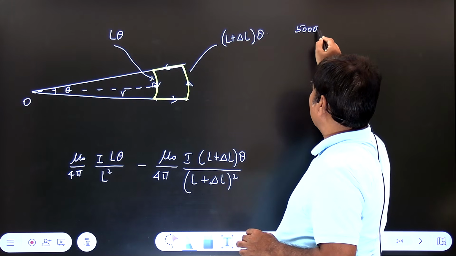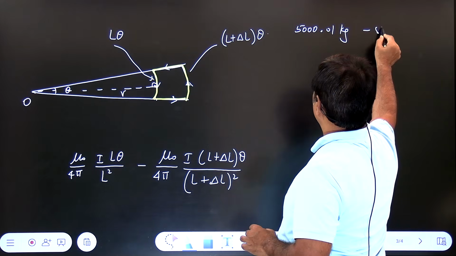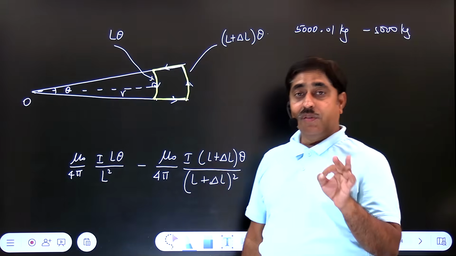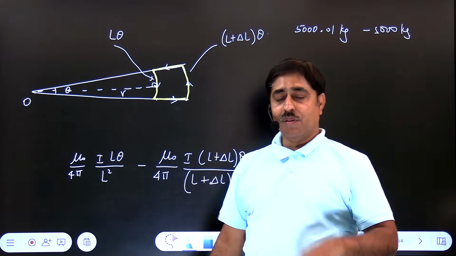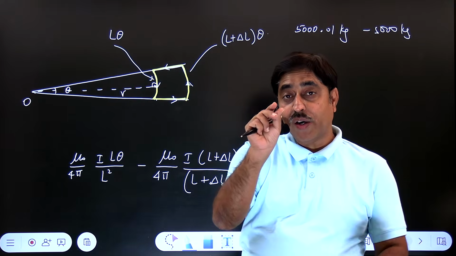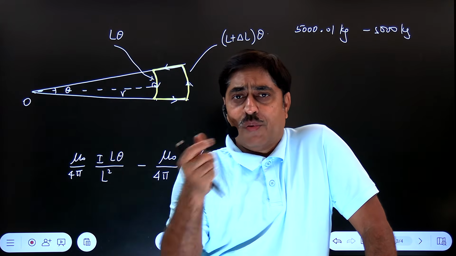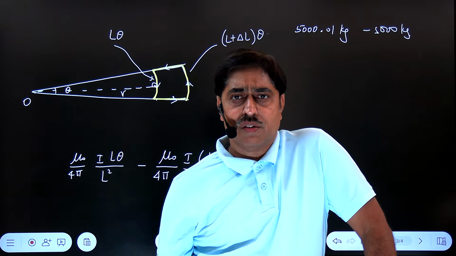Something weighs 5,000.01 kg and something weighs 5,000 kg. If the question is asking you to find the difference in weight, then the answer is 0.01 kg. It cannot be 0. The question is asking you to find that difference. That difference is an absolute number. It is not being compared to anything else. Difference, you have to get the answer.